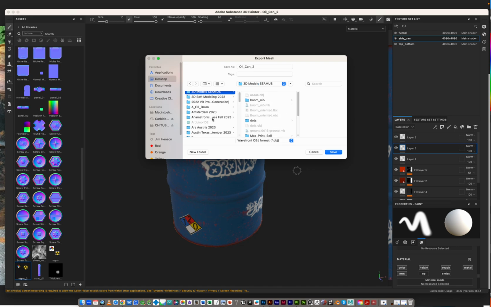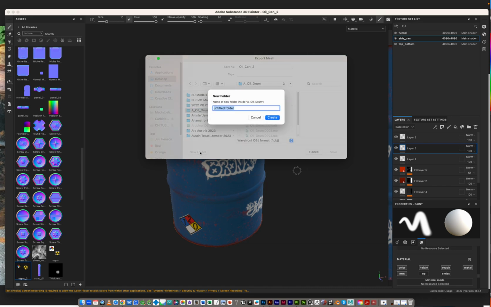No, it was a trash can. I thought it was under a trash can. There we go. All right, and we're going to make a new folder. Export, add the paint.